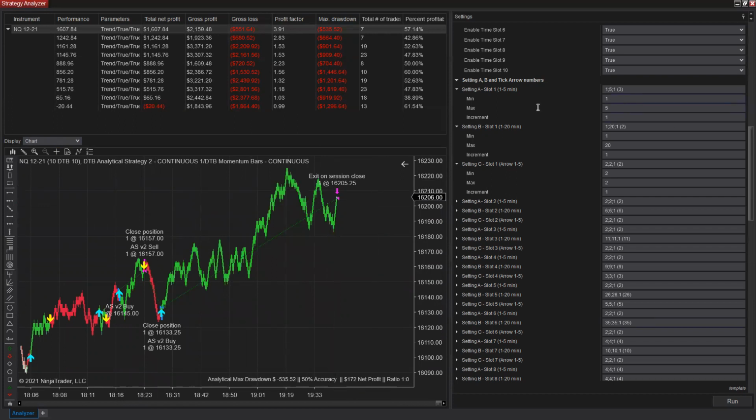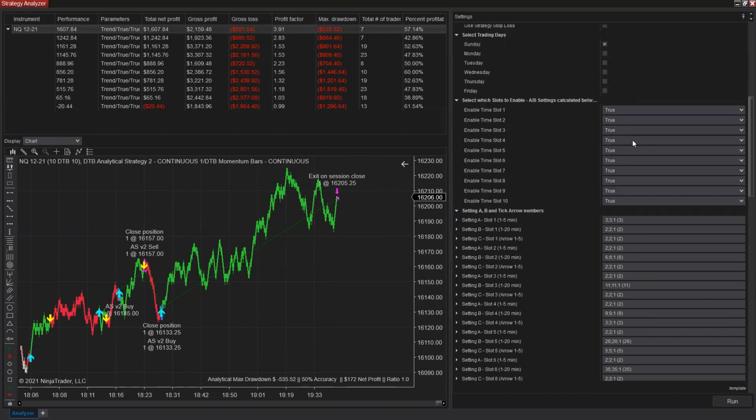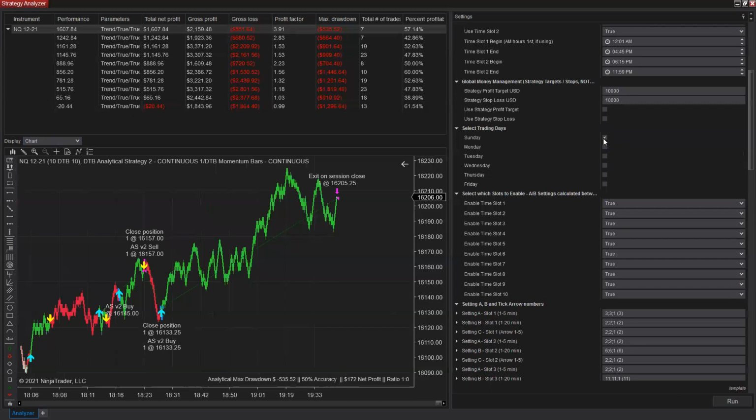So I'll just go and put this in here, like a 3 and a 3 and a 2 and a 2, like this. And then what I'm going to do over here is, we've selected Sunday. You can also go and disable the rest of the slots here. So if you want to save a specific template and you only want Sunday's data, let's be very simple on this one, and we can choose all of these other slots as false, like this.